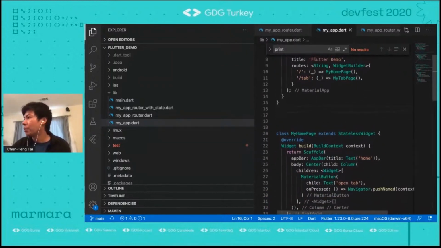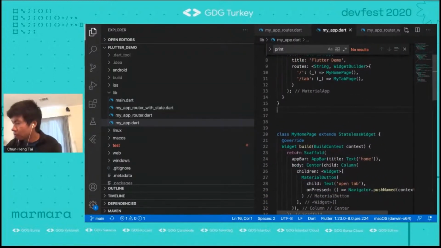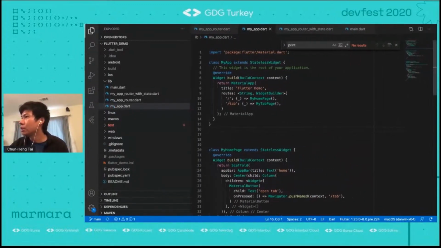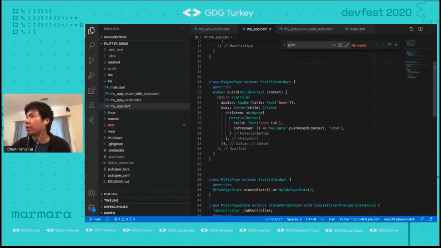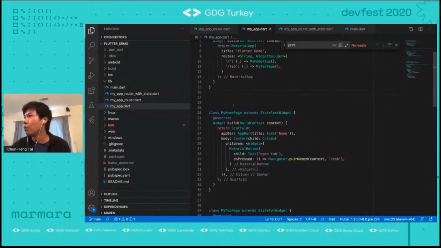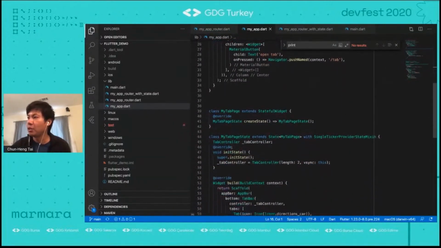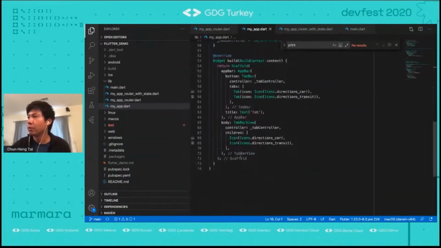So in this app, the first thing is it uses the routes API in the material app, and for different route names, it builds different widgets. For the home widget, it just builds a button that, when you press it, pushes a new route. And the tab page is just a tab view.